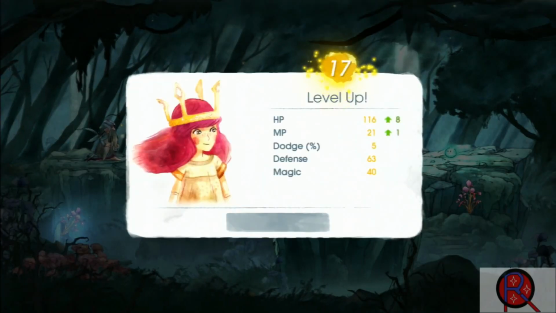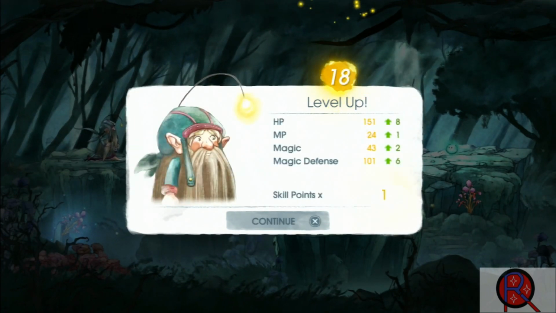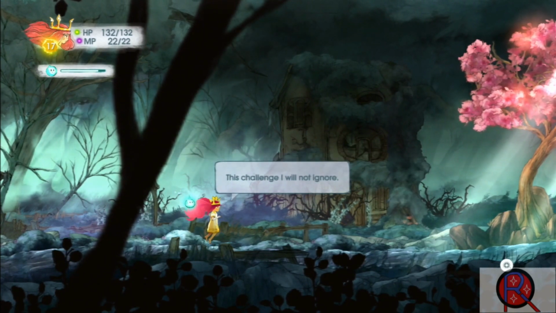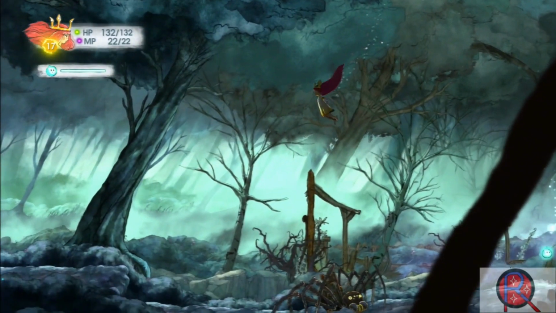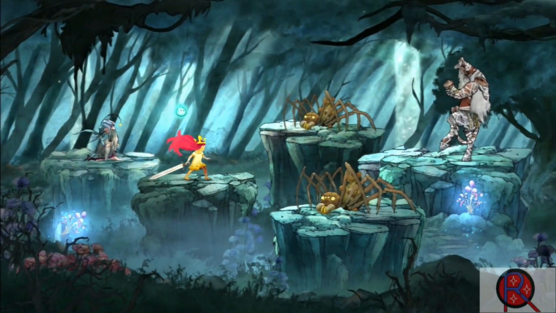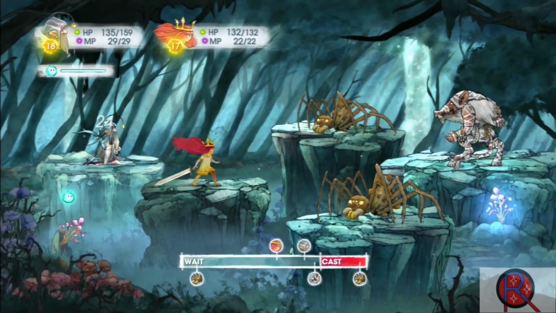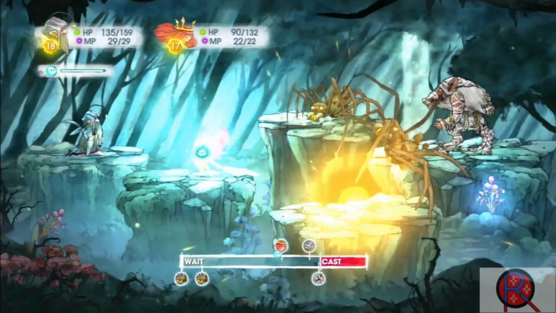And how much MP does Finn now get? Another percentage in dodge. He gained 1 MP. That's not a lot. This challenge I will not ignore. Better avoid. That was not good. What? Ambush? No! Cry. Oh, this is gonna hurt. Ow. Counterattack, yay!